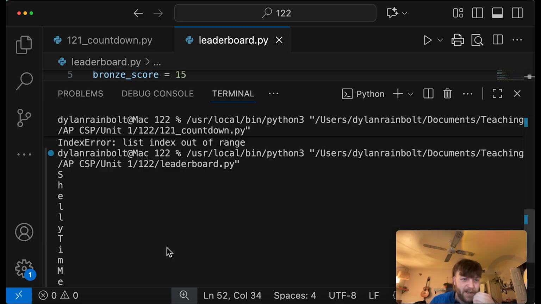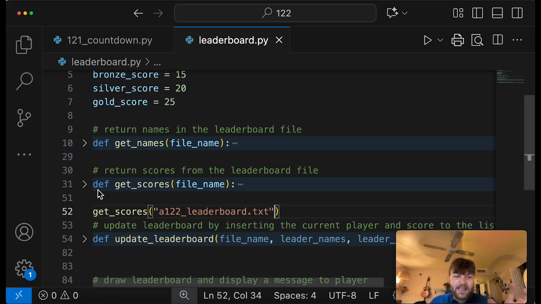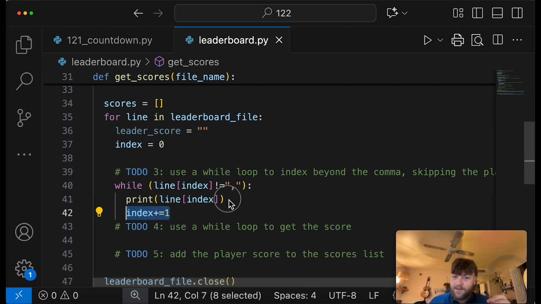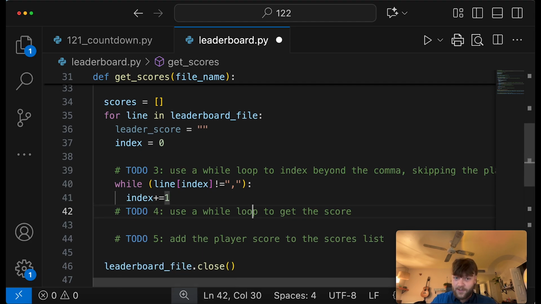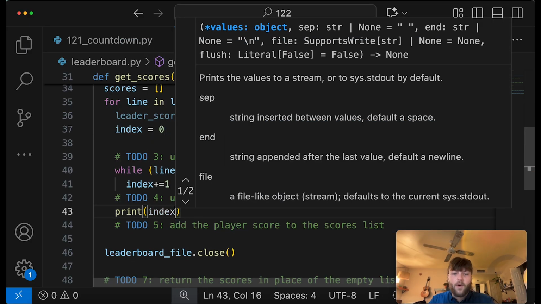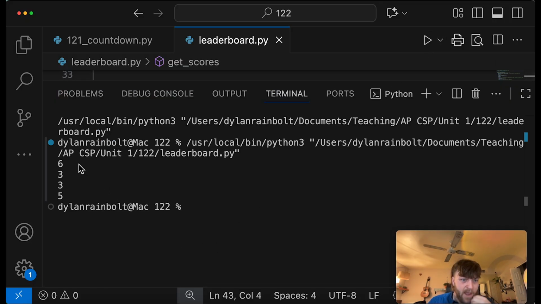So let's go ahead and let's run this. We're going to call this function. Now, just as you can see here, the while loop, it's printing these out, right? But then after we reach the comma, it's not printing out anymore. And so what we just did is we determined the index that the comma occurs at. So let's do this. Let's take this line out. What I'm going to do outside of this while loop is down here on to do for, I'm going to print index. Now, what is this going to end up giving us? This is going to give us the index that the comma occurs for each of these lines. So let's run this. We've got 6, 3, 3, and then 5.